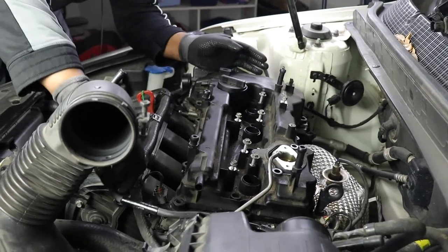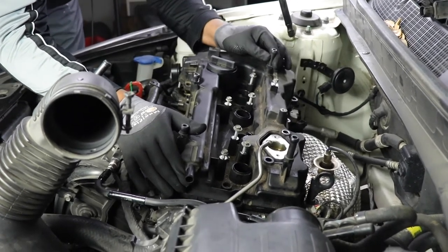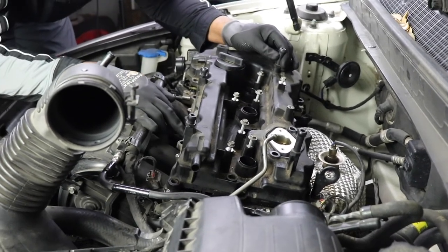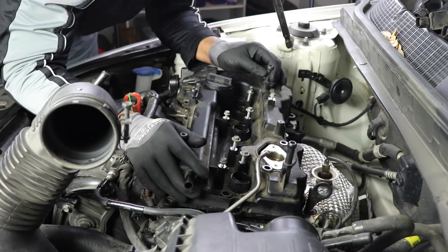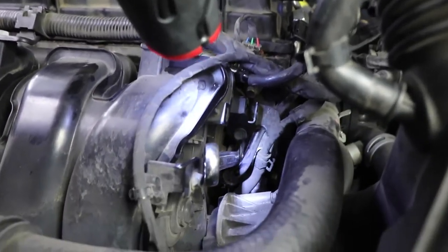Now we're going to remove our valve cover. Be very gentle. Looks like there's some smoke somewhere. So as you can see, the fuel line enters the block right there, and I have my 19 millimeter wrench on there. You have to move these lines right here out of the way. I actually had my wife, who's filming, do that for me, and I was barely able to get the wrench on there and loosen it, which gave me enough room to actually get the valve cover off.